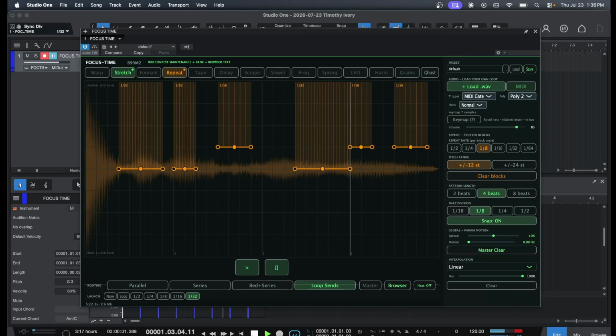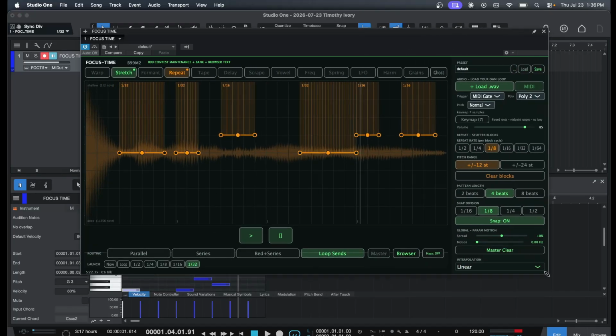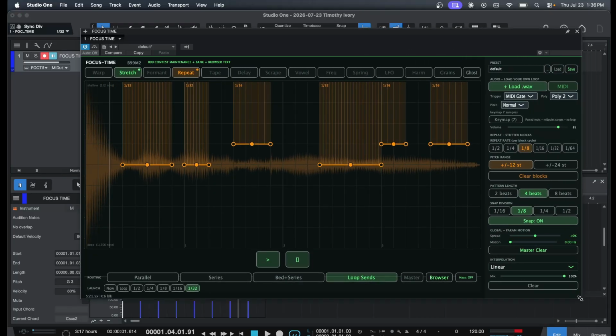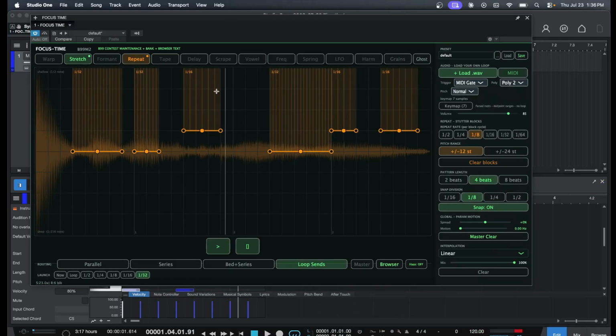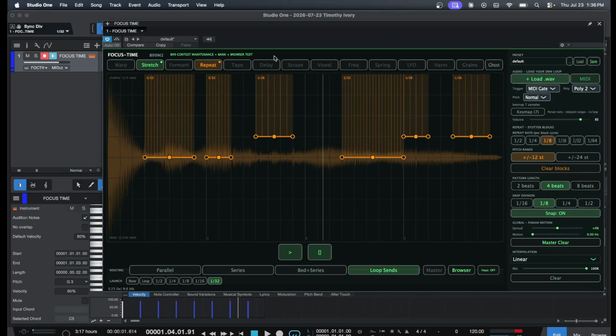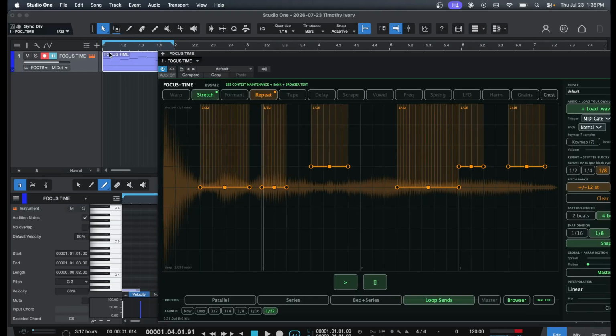So that's actually pretty cool right there. And we can also resize the plugin, so that's pretty cool. So yeah, that's actually a really cool effect. That's the beautiful thing. Essentially what's going on is we're triggering MIDI. We're treating it like a regular sampler, but this is becoming like an effect engine itself. So it's playing over the entire length of the sample itself. However many bars this is of the original sample, it's going to overlap that with the melody itself. So that's a really interesting effect.